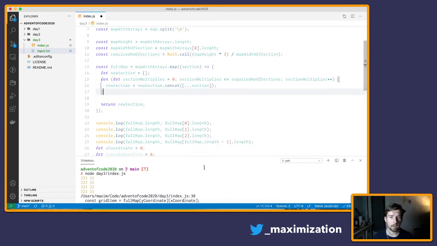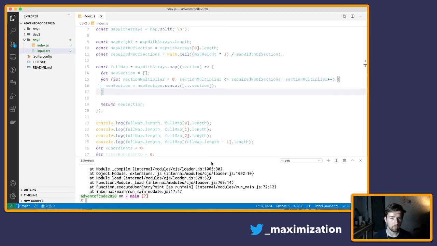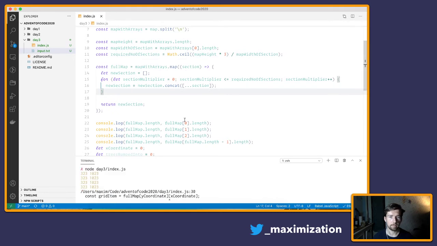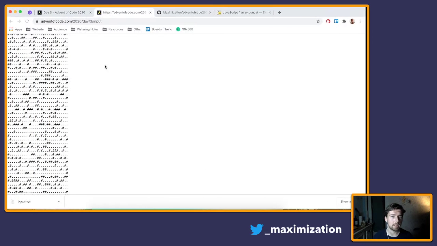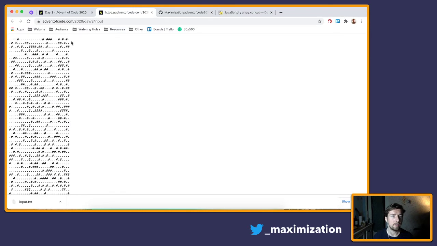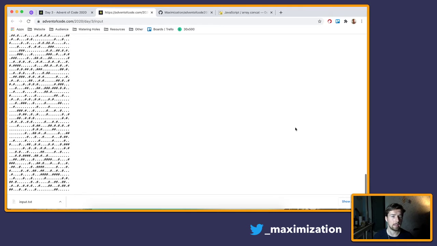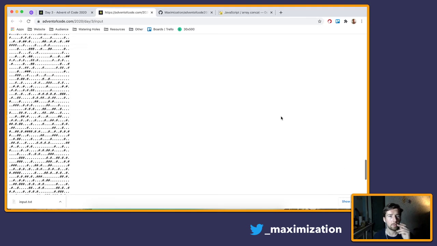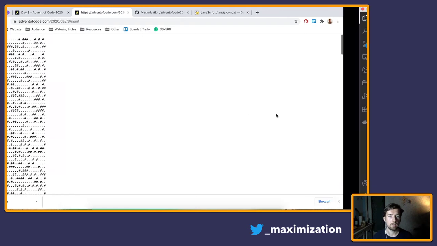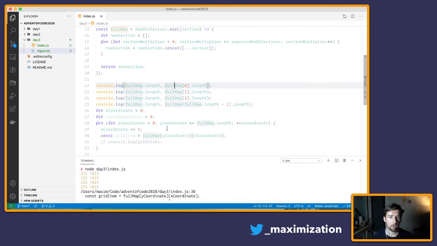Needed that copy after all. Yeah, okay. Apparently, I still needed that copy. Okay, so I mean, the map looks good. What we're basically confirming here is that the first three sections are 1023 wide, and the last one. So I'm just assuming everything in between is that wide. Okay, so we can rule out that.